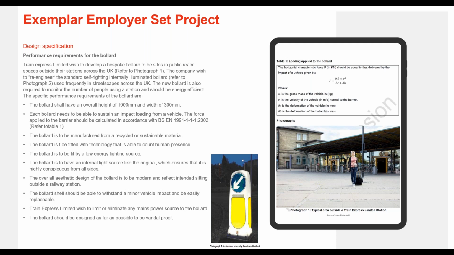On the last slide, I mentioned the 4 tasks which learners will need to complete. Task 1 will be research, so learners will be expected to carry out research on different types of bollards. Task 2, looking at different designs which will meet the design brief. Task 3, the plan: how long would it take to mass produce, the costing, solving any potential issues that may occur. And task 4 is the learner will present back to the employer regarding the project, such as why they chose that design for the new bollard, showing the costing, why they chose that material, and what issues they may have faced. So that was a quick snapshot of the employer set project for the D&D pathway.